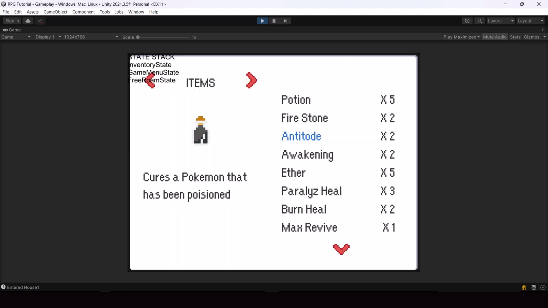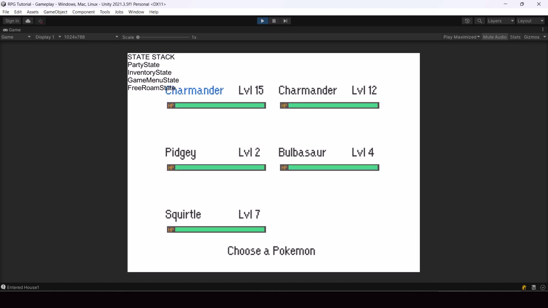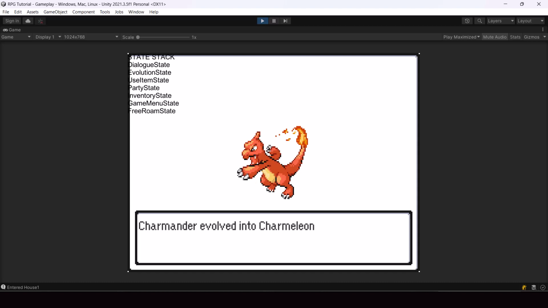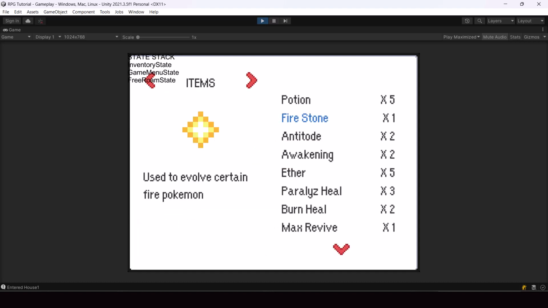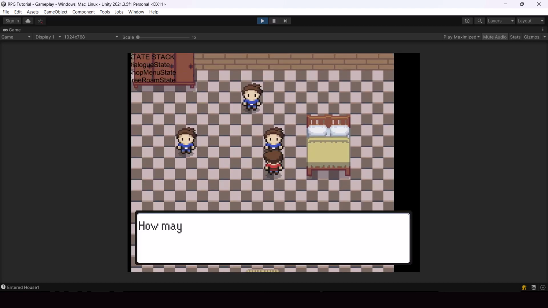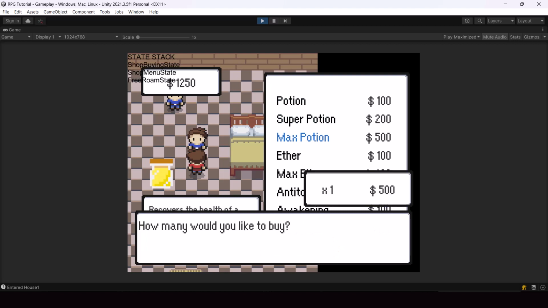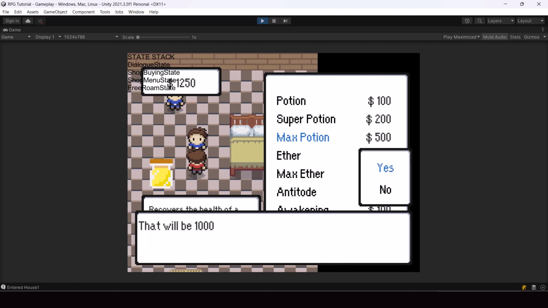But if we select an item from the bag, in that case, we'll go to the party screen and try to use that item. Okay. So yeah, the shop system is working just like before, but now everything is done by using the state machine. Okay.